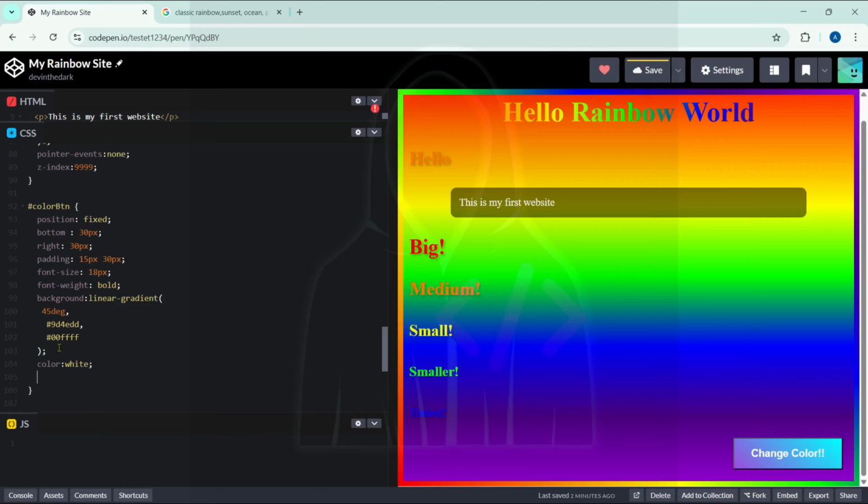So usually the HTML button always comes with a border, so I'll put border. I won't put any border there. None.